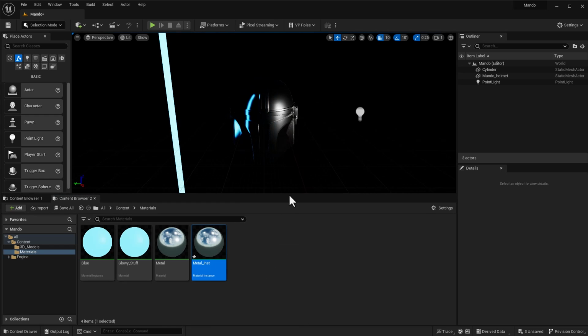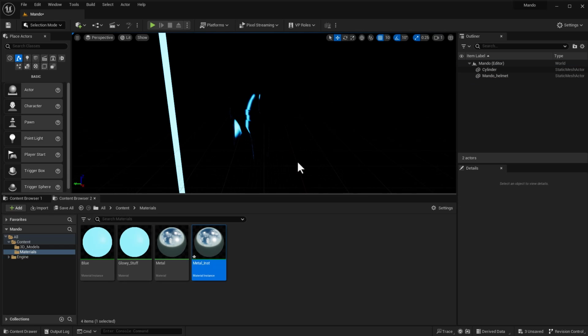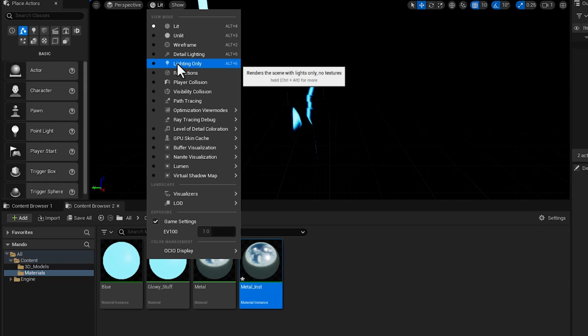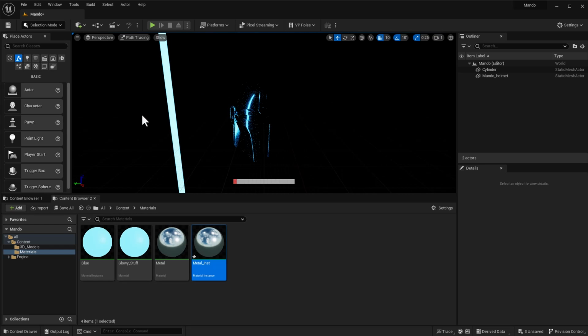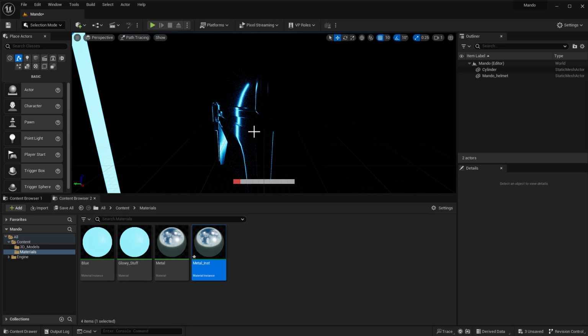And okay, so this is looking okay, but I can tell you right now, here, let me delete this light because we don't need it anymore. I can tell you right now that we're not going to get great reflections from this no matter what, because we're just working with Lumen, and I think the best solution for this is to go from the standard lit view to path tracing, which takes a little bit longer to render, but it looks so much better and so much more real. And so let me zoom in a little bit here. And we can see this reflection here.